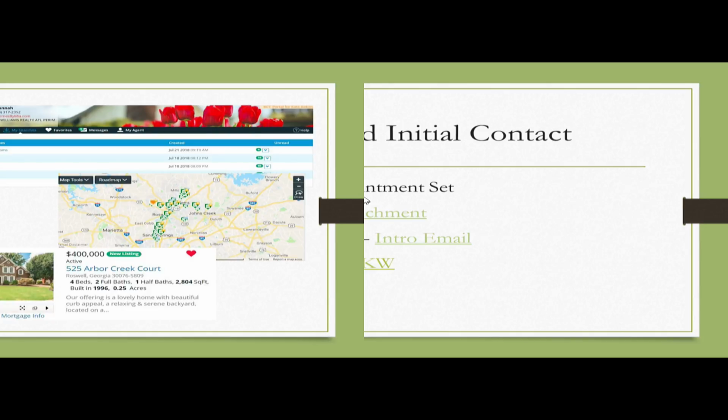I'll show them what the email looks like, click on the link, show them what page it takes them to, and then show them how to get back to the home page. I always want them to figure out how to get back to the home page where all the searches are. If they've got more than one search, that's really important. I demonstrate how to use it.